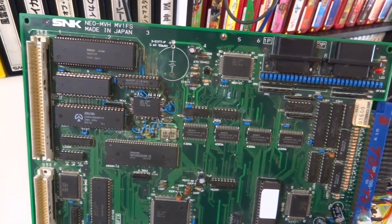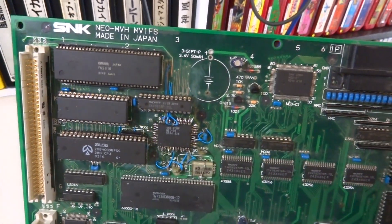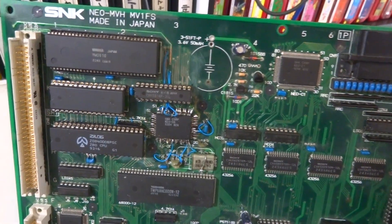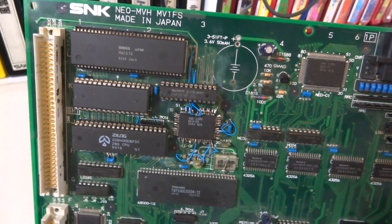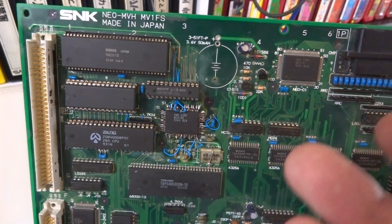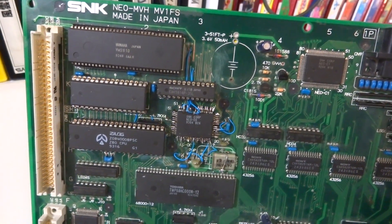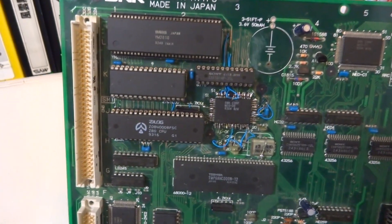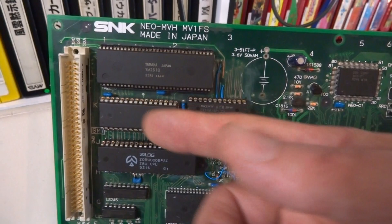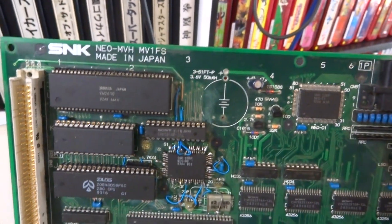Since I've got it I've done a lot of work on it to try and get the sound out of it. You can see over here I've replaced the Neo D0 chip. I tried to rewire it, which was extremely difficult, but I had all the wires down that I could put down on it. I socketed the Z80 as well as the SM1 chip, and I socketed the Yamaha chip and the RAM for it.